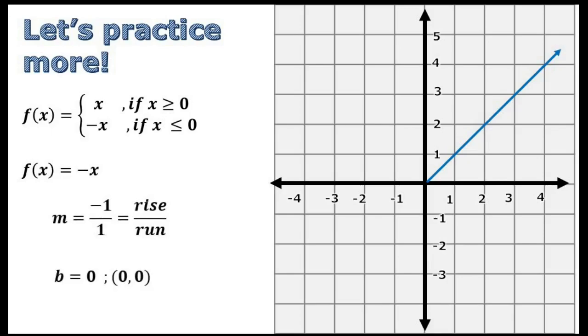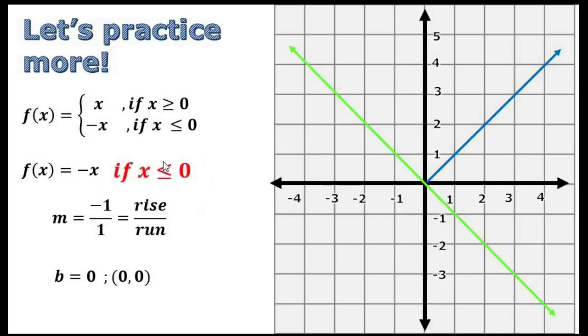Same procedure. So we plot first the y-intercept exactly at the origin. This time, the movement to plot the second point will be 1 unit downward and then to the right. So from the origin, move 1 unit downward and 1 unit to the right. We're going to plot the second point at (1, -1). Then connect the points to form a line, and the green line now is the graph of negative x.